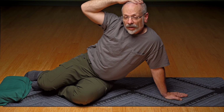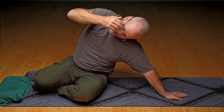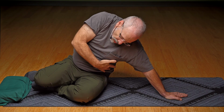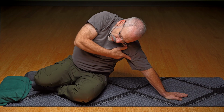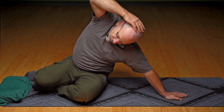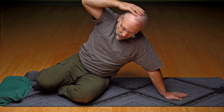Okay. We're going to close up again. Can you create this beautiful arc of the spine? Side bending. Great. Lower ribs move away from that wrist. Middle ribs, upper ribs in the armpit, side waist, all move away from that wrist. We're going to slowly lower.